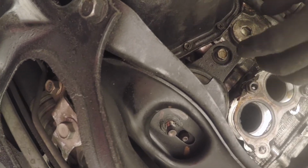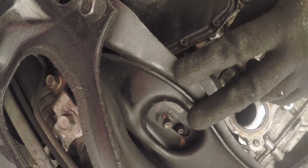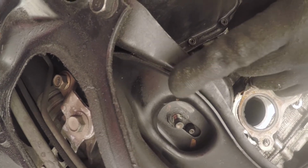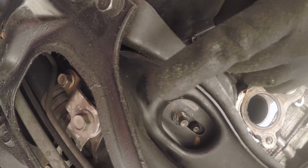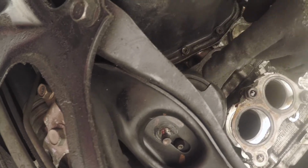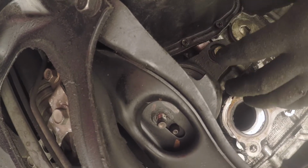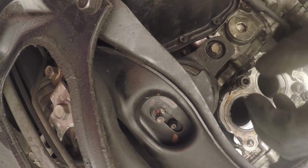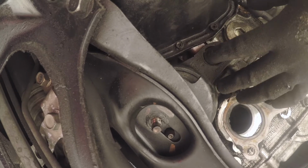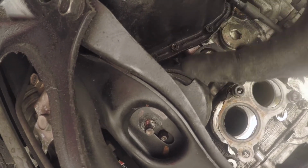Sometimes you do have to go further, and that requires you to remove the top mount intercooler and loosen your dog bone. But that's super sketchy, because technically if you remove that dog bone and these two motor mounts, your engine is not attached to your car. The only thing holding it there are your fuel lines and brake lines and electrical, so it's just a free floating engine, and that's super sketch. So I try never to do that, but sometimes you have to.